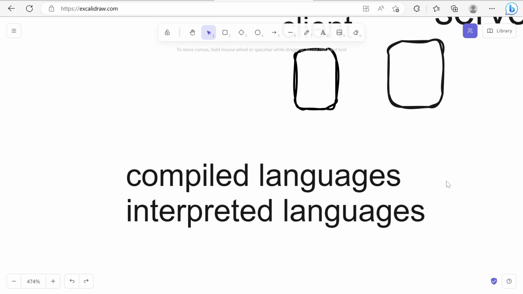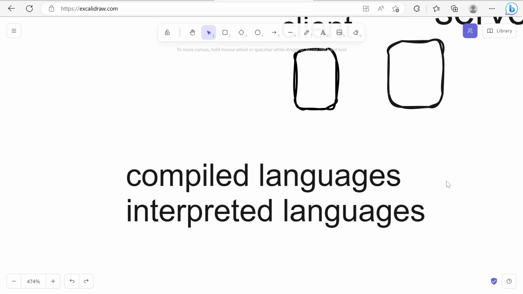Compiled languages are like C and C++. All these are compiled languages. Whenever you write your code and want to run that program on your machine, it must be compiled. What is compiled? It needs to be transformed into machine code, the machine code which is understandable to the machine. So if I write some lines of code in C or C++, that will be transformed, or compiled, into machine code, and that machine code will be executed on your machine.